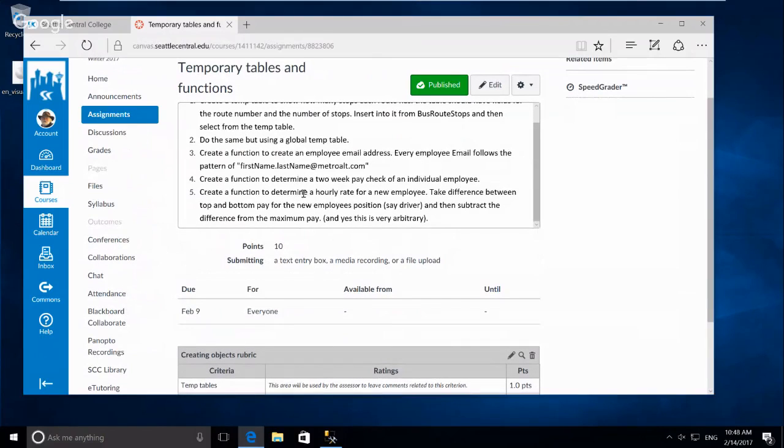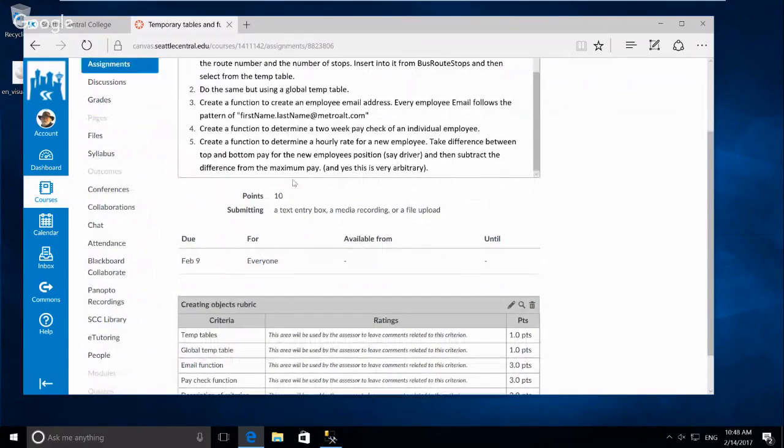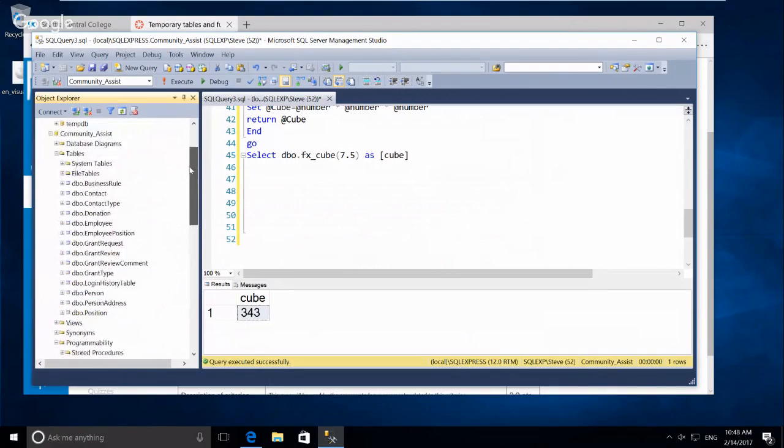Create a function to create an employee email address. Let's do one with strings. I don't want to do email because that'd be just like what it is. What could I do?